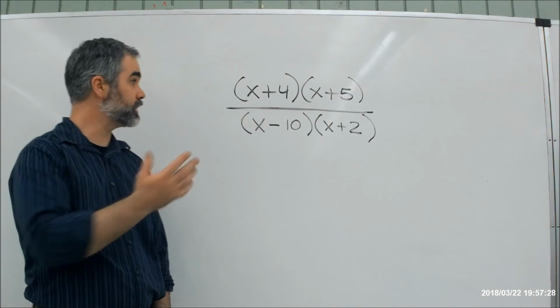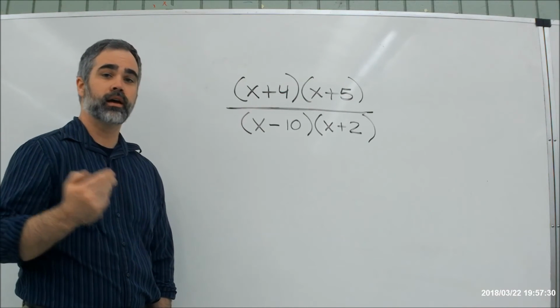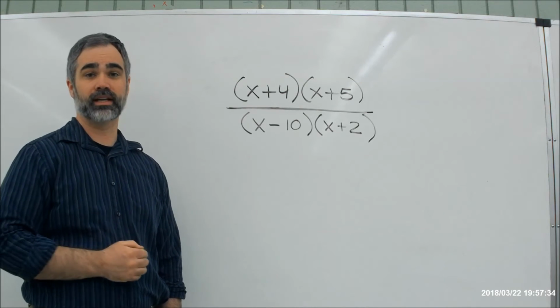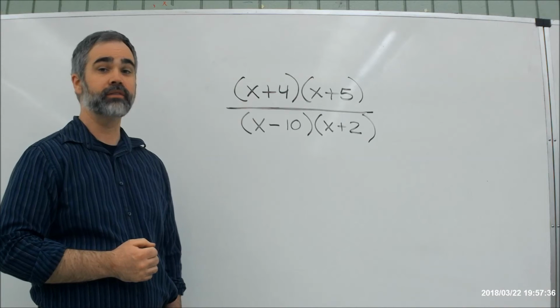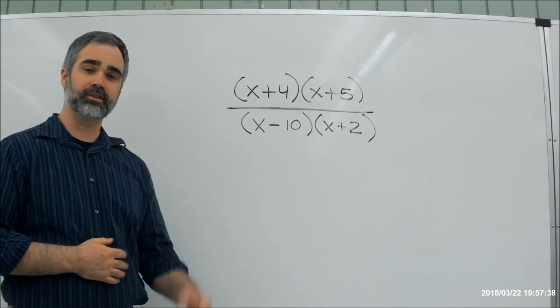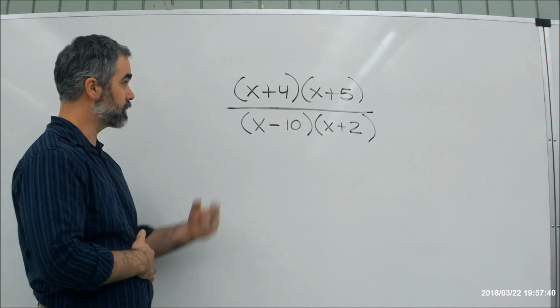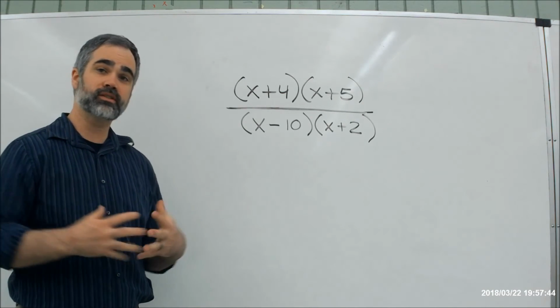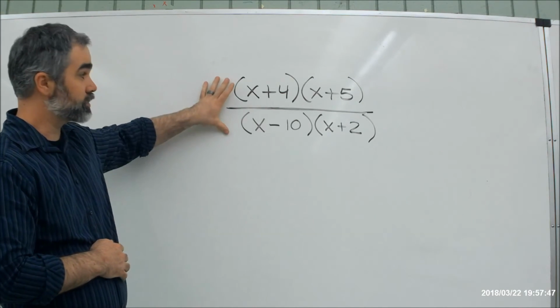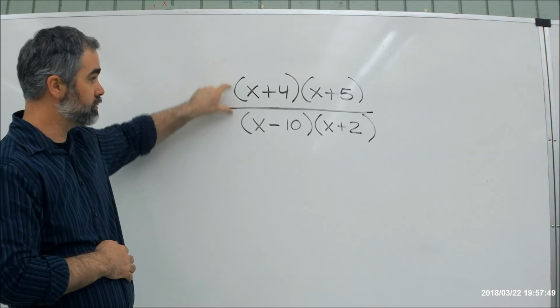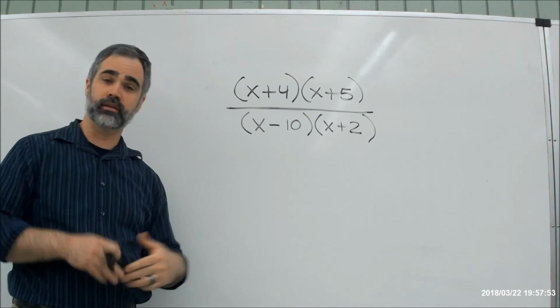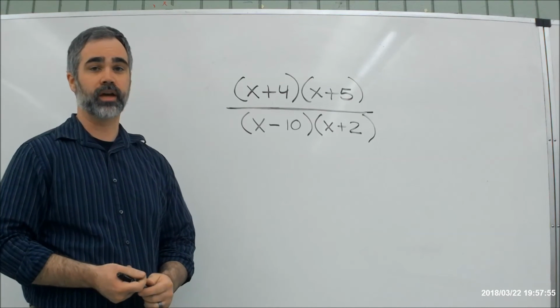Okay, we see here we've factored everything. And in this problem, you actually can't simplify anything, even though it looked like you could at the beginning, because they were really similar. You had an x squared and a 20 in the top, and an x squared and a 20 in the bottom. Even though they look similar, nothing actually cancels here, because when we factor everything, there isn't a single factor that's the same. So this would be as simple as you can make it. In this problem, you wouldn't have to simplify at all.